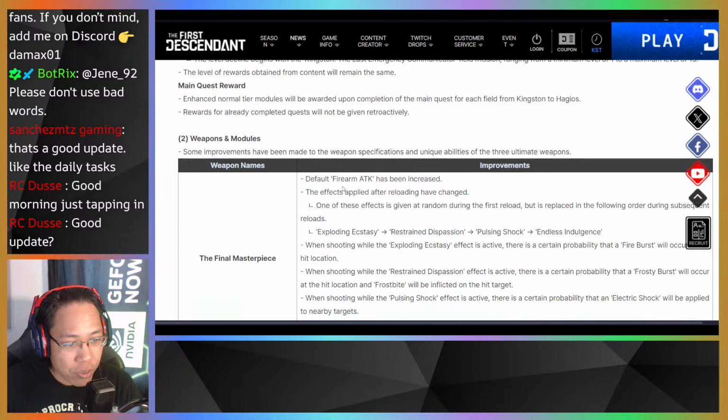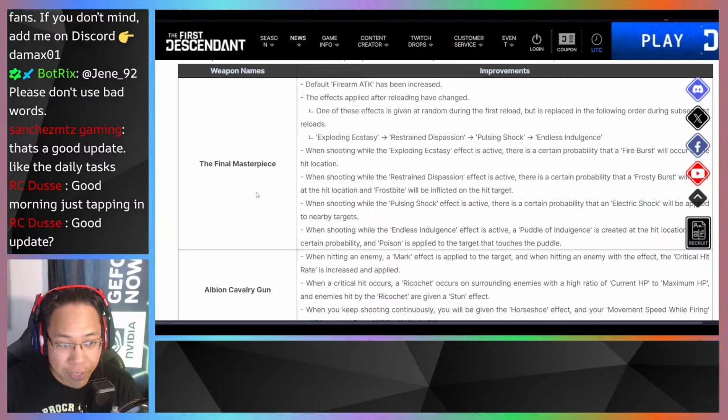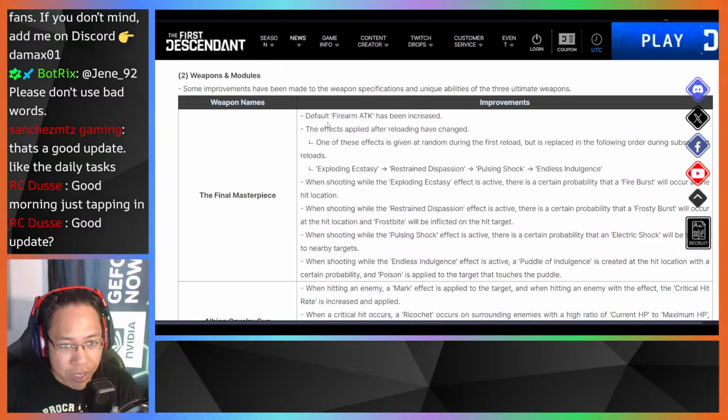Let's see. Weapons and modules. Improvements have been made to weapons, specifically unique abilities for 3 ultimate weapons. So, Final Masterpiece, I believe that's the sidearm, Albion Cavalry, and Proliferator. Oh! Cobra will be happy with this. Okay. So, Masterpiece: default firearm attack has been increased. Okay, so these are getting buffs.